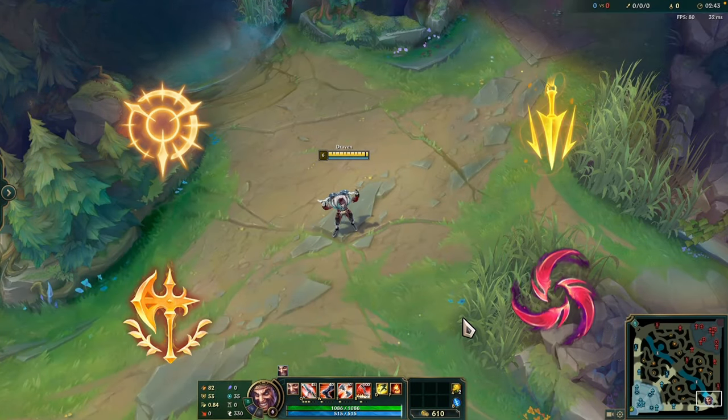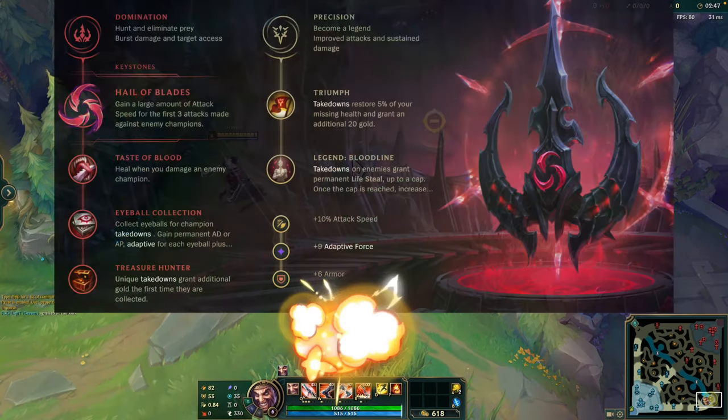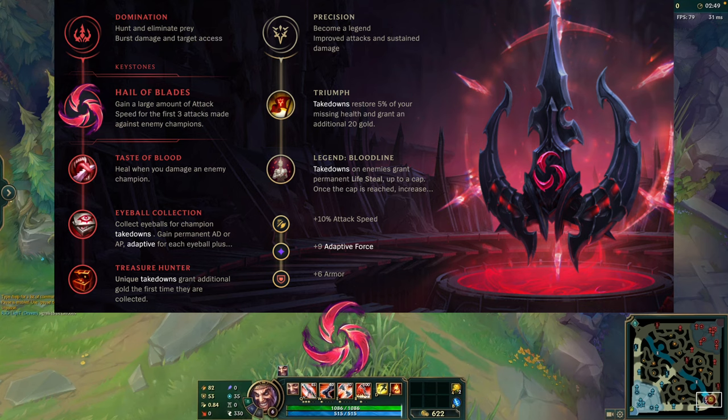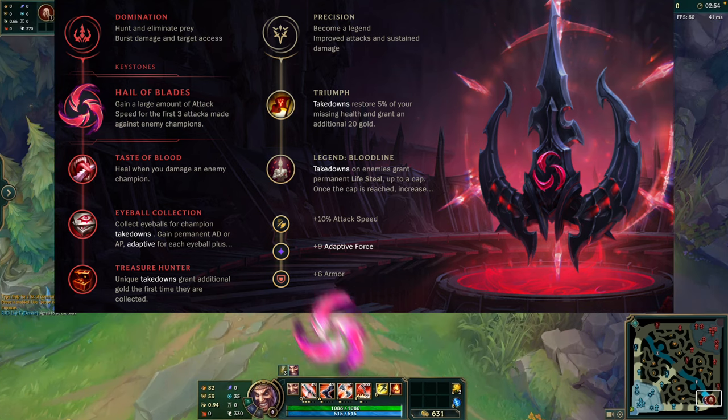Now, let's take a look at the champion mastery page together. Here you can make adjustments according to your own playstyle. Draven is a strong laner already, but with Hail of Blades, he becomes even stronger. Hail of Blades allows for better trades in lane than Conqueror, and also surprises enemies outside of lane with the short burst of attack speed it gives.